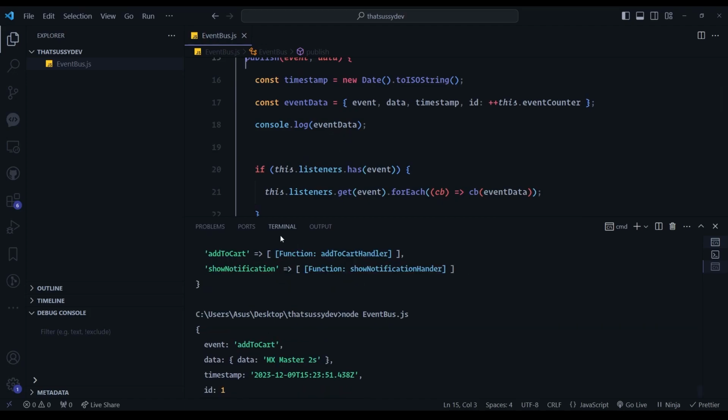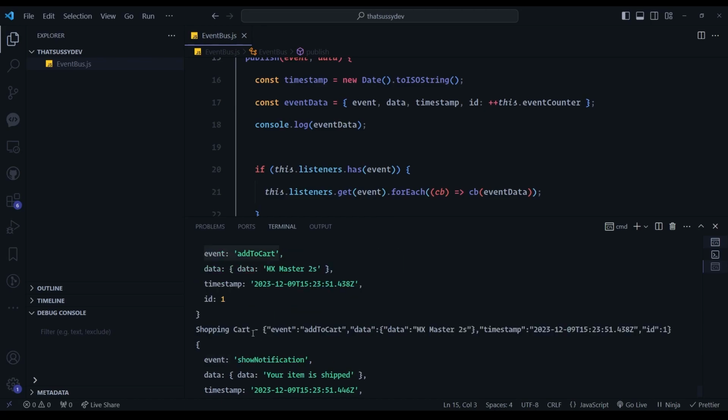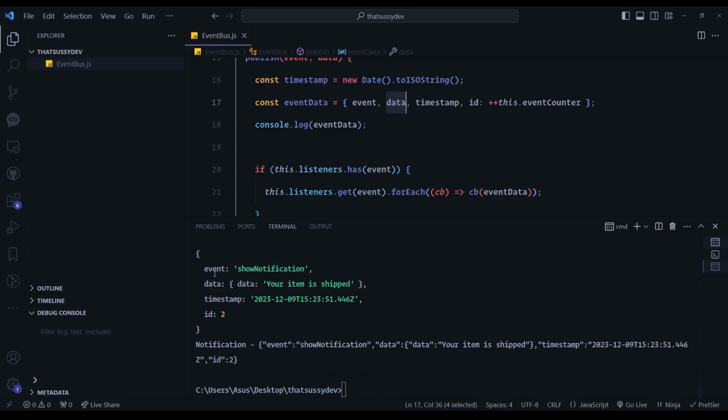As you can see, I have an event named add to cart, which has a data property, which is the item, and a unique timestamp with a unique ID. Then we also have another event named show notification.